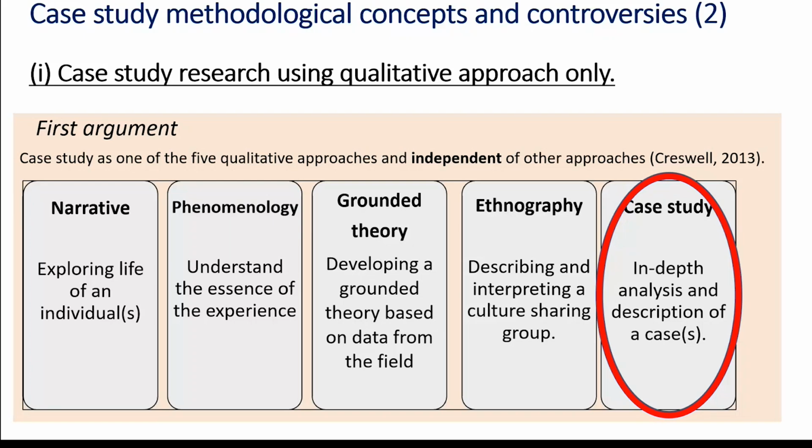So this slide is talking about the first argument, which says that the case study approach is independent of other qualitative approaches. So you can see we've displayed other approaches like narrative, phenomenology, grounded theory, ethnography, and case study. And case study is a standalone approach. So they argue that data is collected through various methods, could be through interviews, observations, documents, or artifacts. And data analysis is through maybe a description of the case and also using themes for analysis.